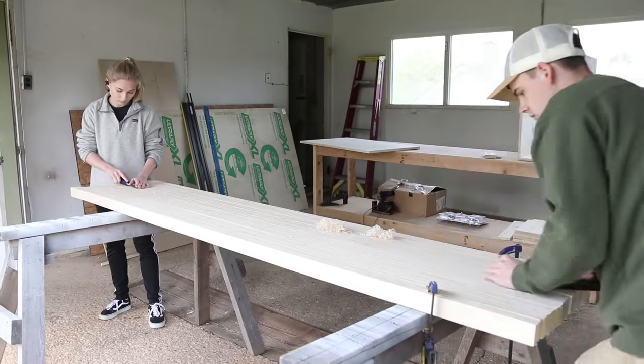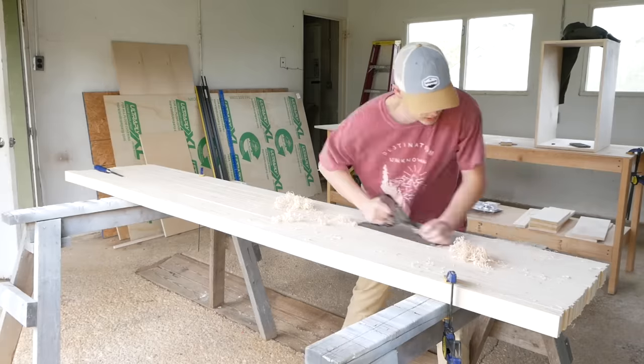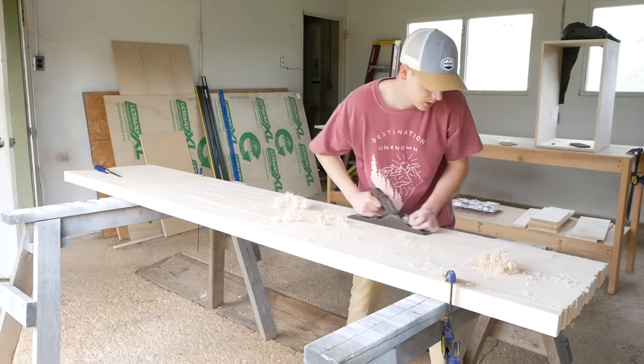We did the best we could to get everything flush and flat, but there was only so much we could do. Dylan had to do a lot of planing.